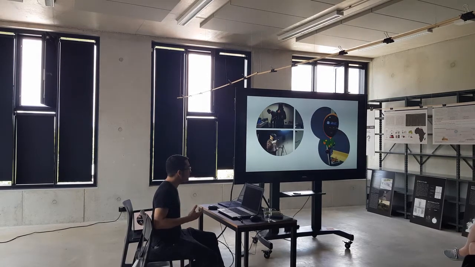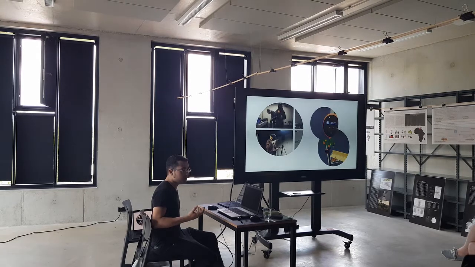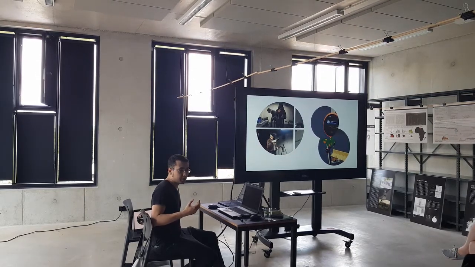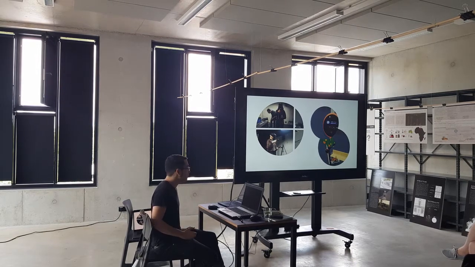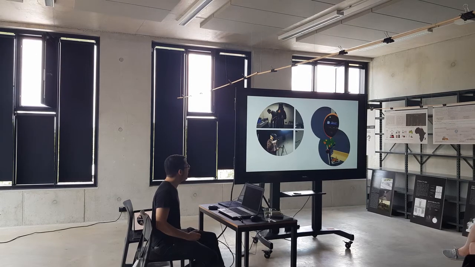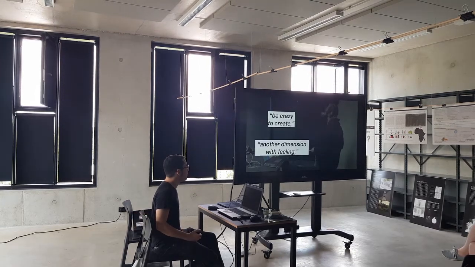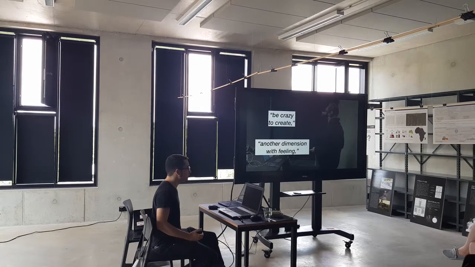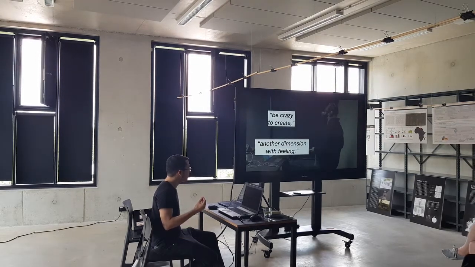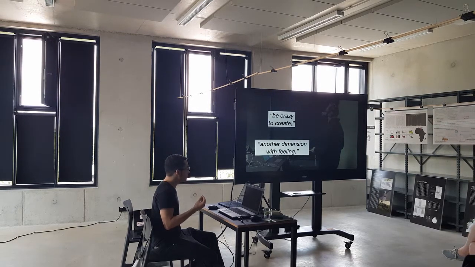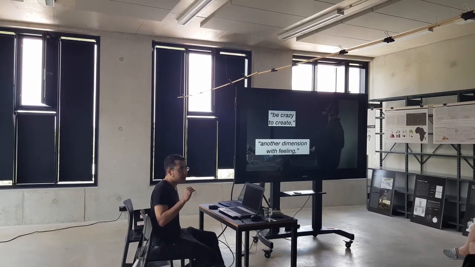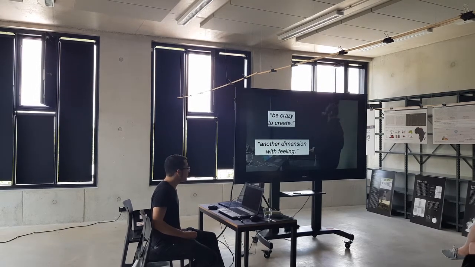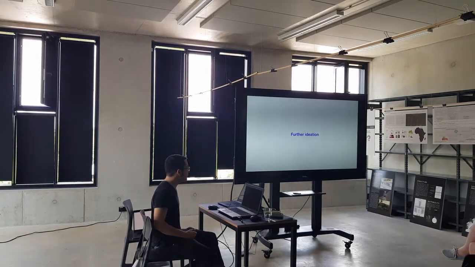My intent was to let them think about how these virtual tools allow you to prototype experiences for your own work, how this enables you to create more beyond the tools they were already used to, like Sketch and InVision, for example. They felt quite free to create, and felt that there was something more in VR that she couldn't explain, like another dimension of feeling. She couldn't explain exactly what it is, but I got a hint that something in VR could give a better sensation of the intended experience.